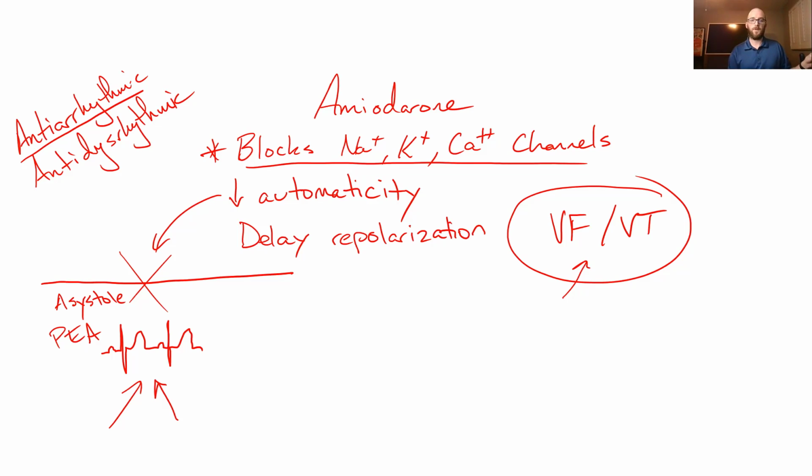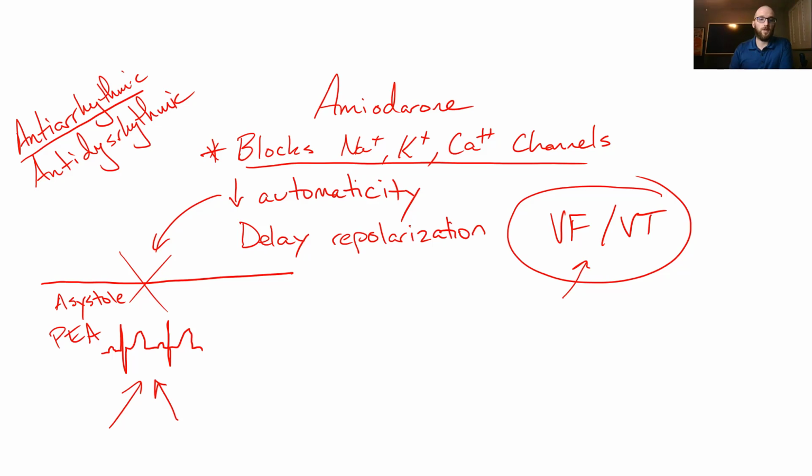That's the rhythm. If the SA node wants to fire at 100 beats a minute, and that's the fastest thing that wants to fire in the heart, it's going to win. Generally speaking, when everything's going fine, the SA node does want to fire faster naturally than all the rest of the tissue in the heart, which is why we're all walking around in sinus rhythms from the SA node. It's once we get the disorganized, chaotic rhythms of VFib, pulseless VTach, that now we've got to get this electricity to stop so that the SA node fires first.